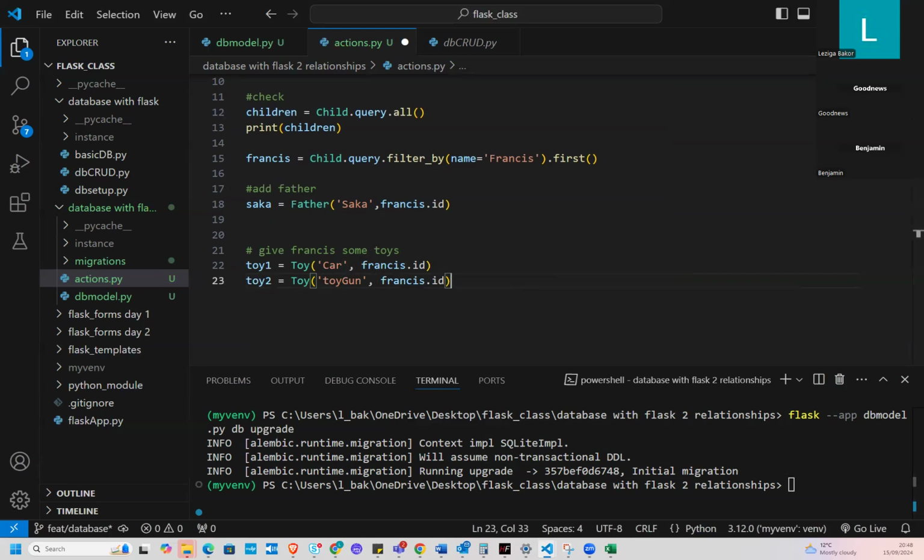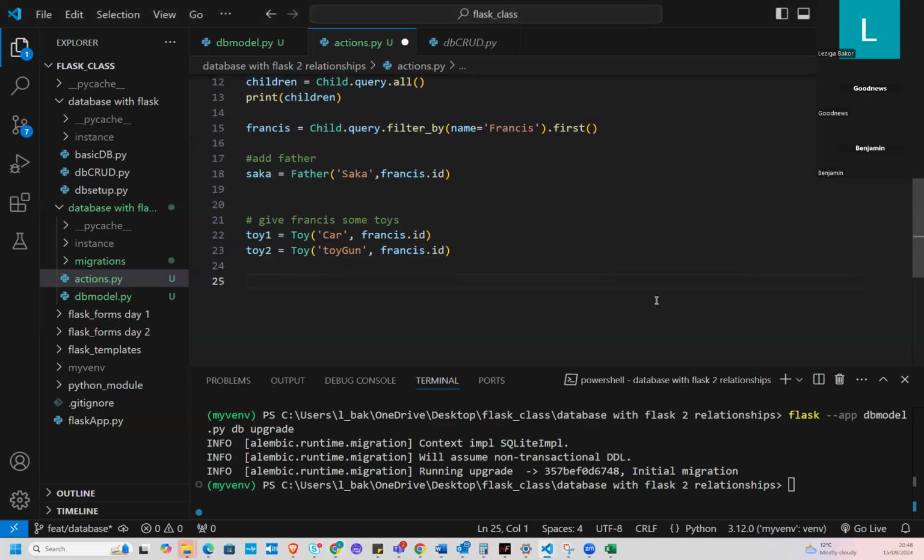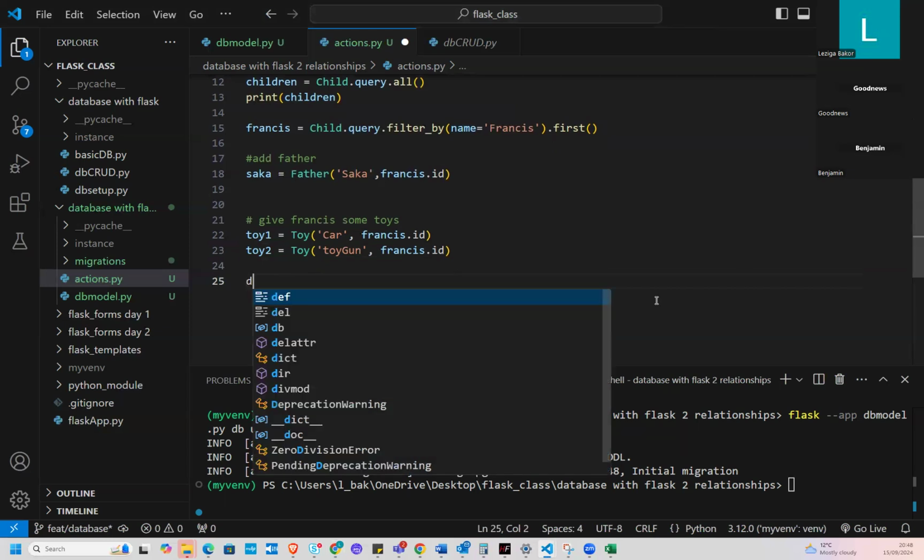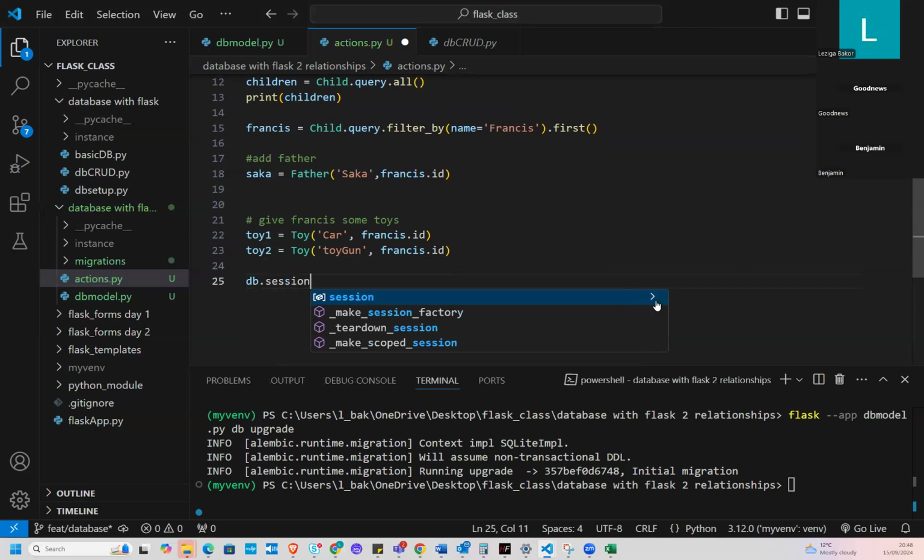Now I'm going to add all of them to the database, with db.session.add_all.